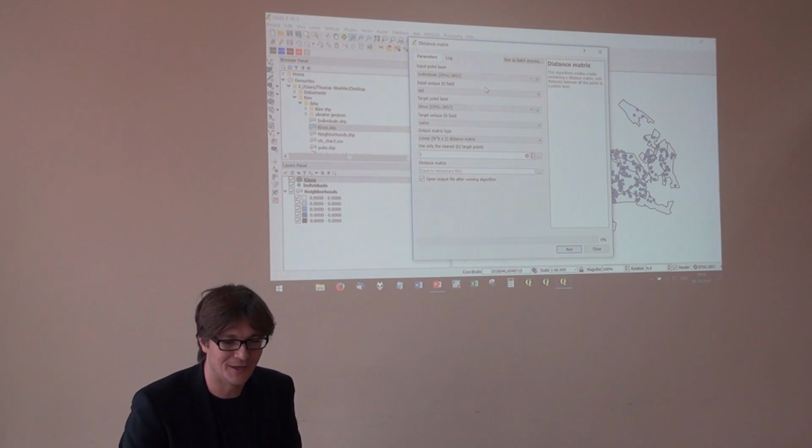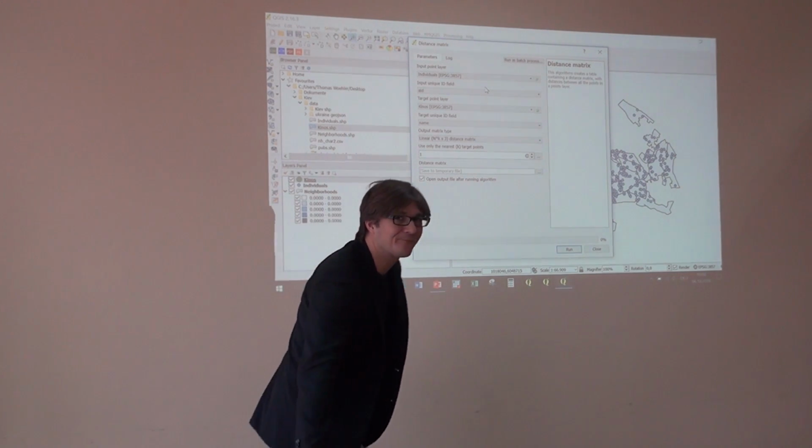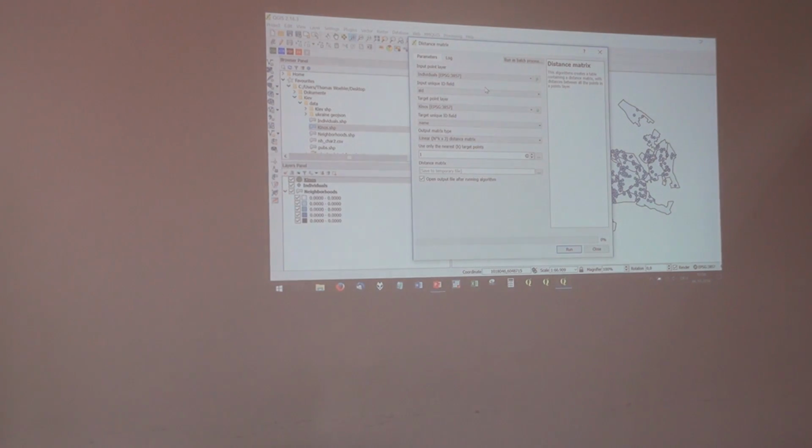You just need one identifier. Let me show you. No, everything is fine. I have the other version of QGIS, and okay, the menu is different. Yeah, it is. That's correct.